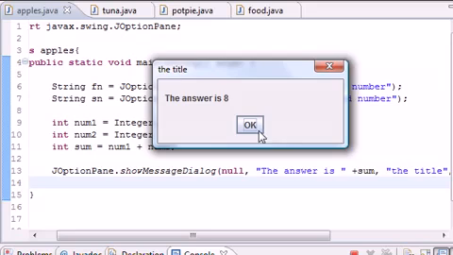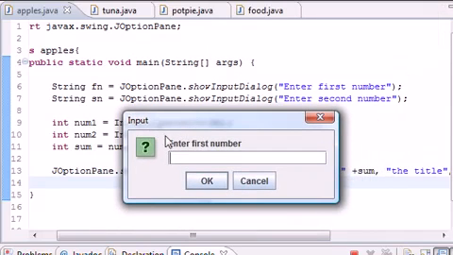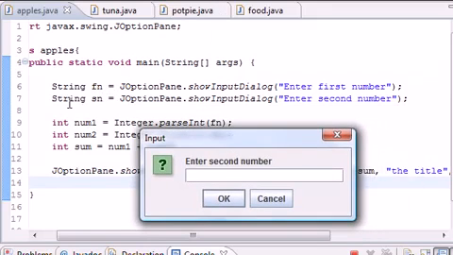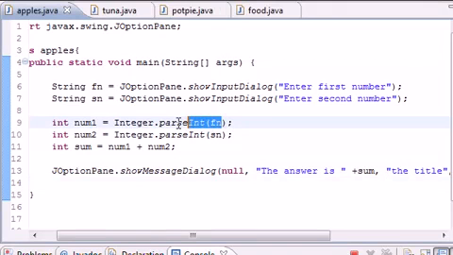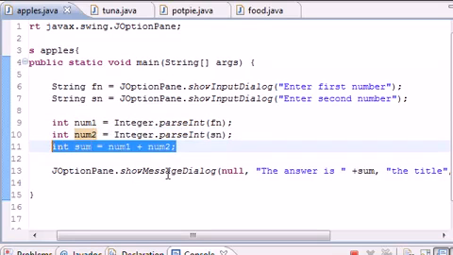Now I can talk you through this one more time. Once we run this, the very first thing we get is the show input dialog, and it says enter your first number, and we're going to enter 4, press OK. Once we press OK, it stores that 4 in the fn variable right there, and it allows us to move on to this other show input dialog. It doesn't move on until you complete the show input dialog. So enter your second number, 6. Okay. Now what it did right here is it took that 4 and converted it to a number, and took that 6 and converted it to a number, so that you can add the 2 sums right here.